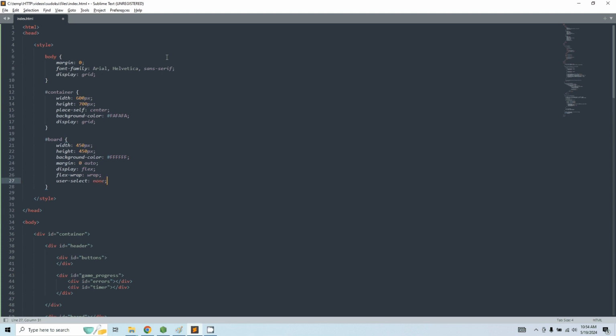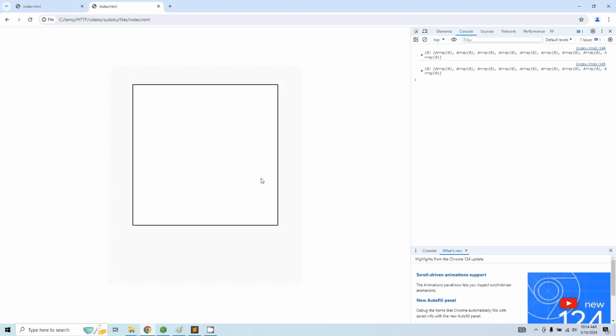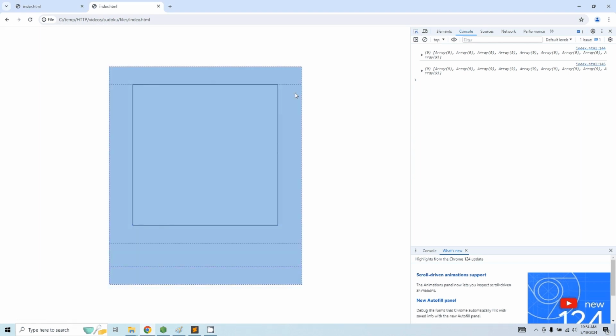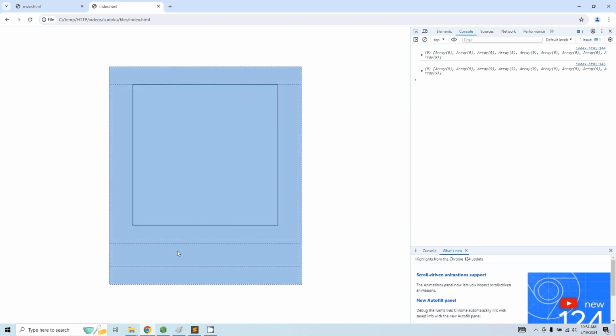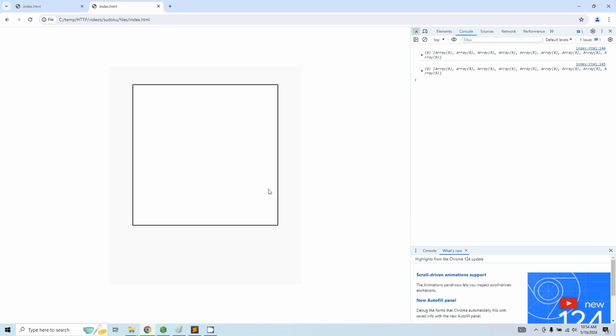Yeah, so that way you can't actually select the text, the numbers. I don't like when that happens. And add some thick borders to that. So let's see what we have so far here. So we should have our main container. If we inspect these elements here, we have our container, we have the header, we have the board right here with the thick borders. Let's style some more stuff in here.